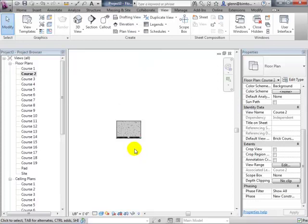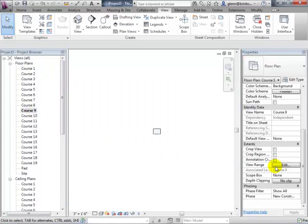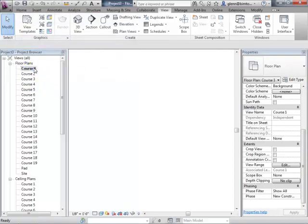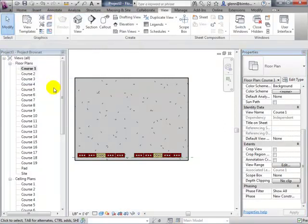Okay, that's good. So here's the basic deal. I should just check to make sure that we actually need this. Yeah, see, by default, they're set to 4 feet above and things are sort of not where we want them to be. Okay, course one was set all right. It had a good view range. It was from zero going down 2 3/4 inches. That was pretty good. So if you want to be able to use that for a lot of other ones, what you can do is do this.